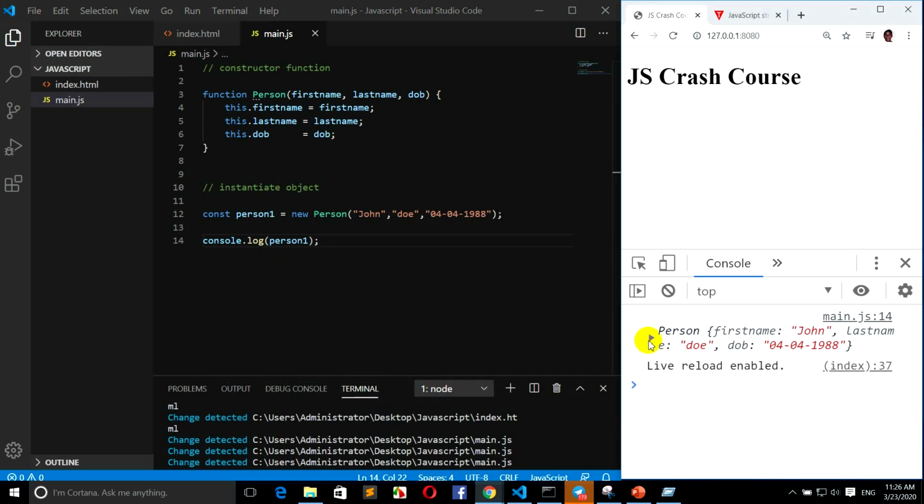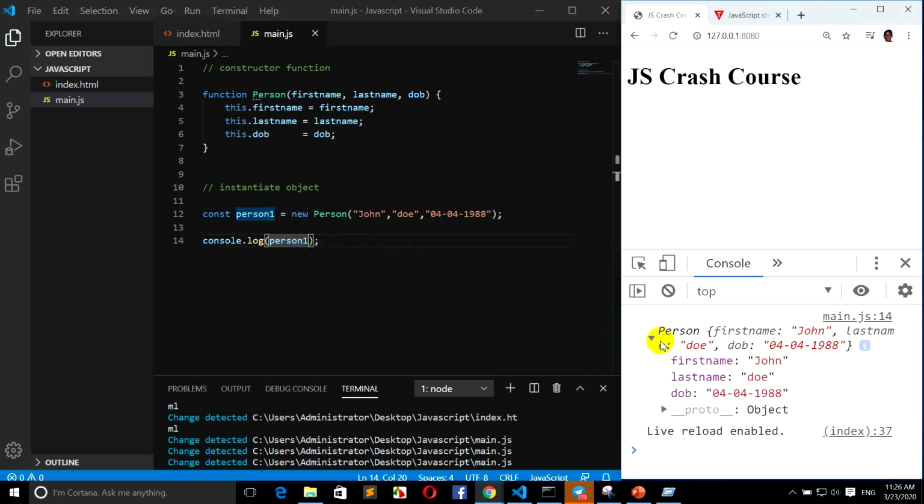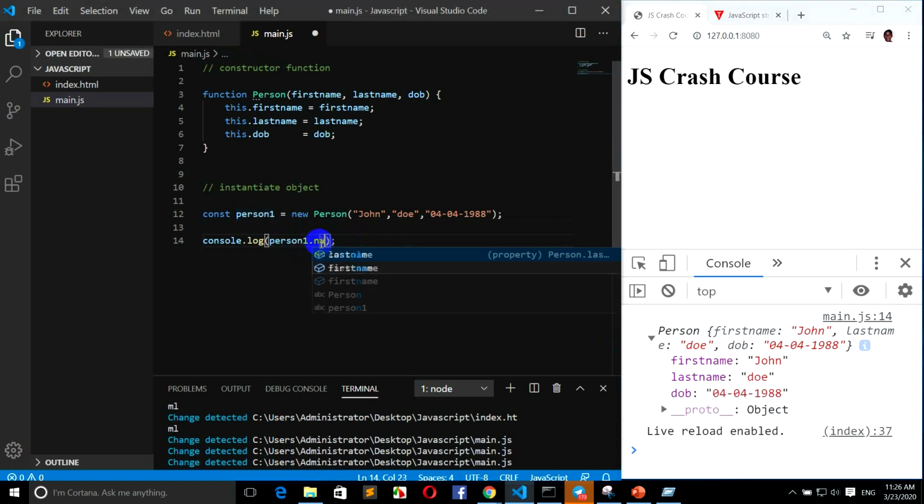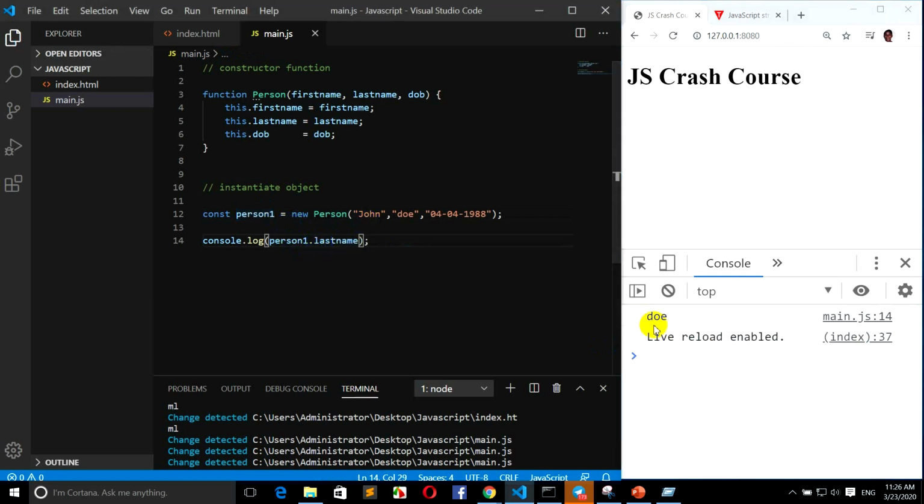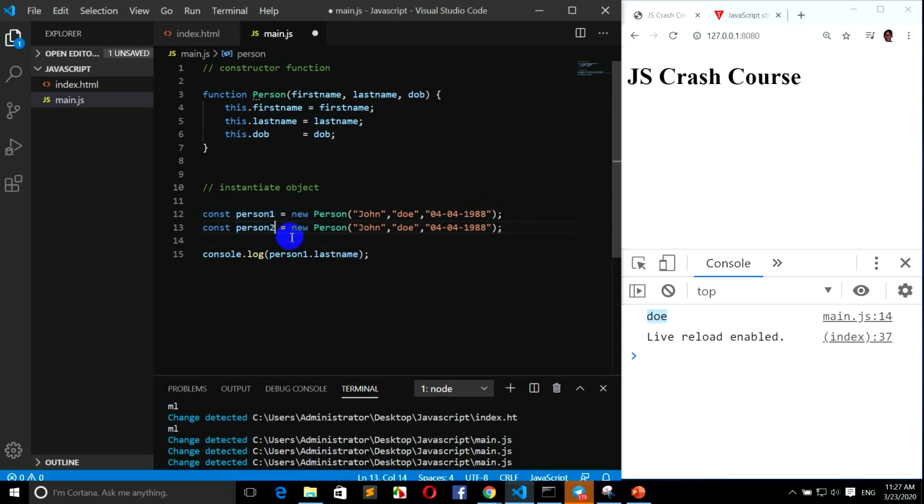Right now we can call with the first name. For example, I call the first name. We can create a John Doe. And this is how we call the constructor function. So one more, if we create the new person, this is the instantiate function. So we create the new function.